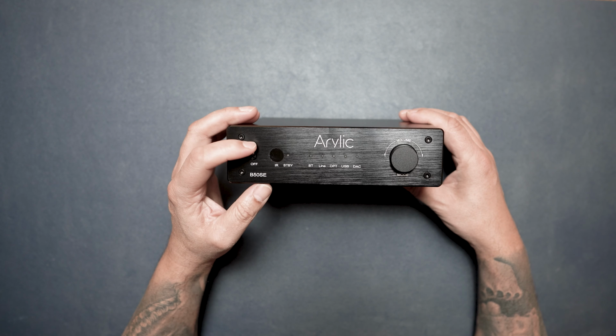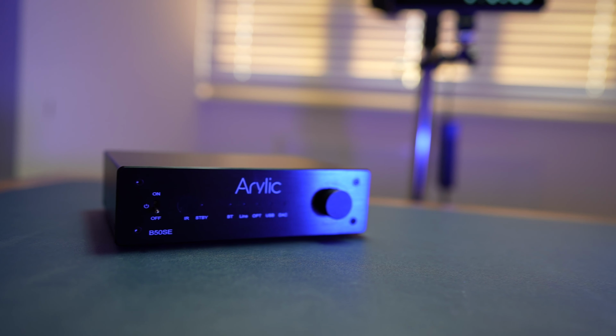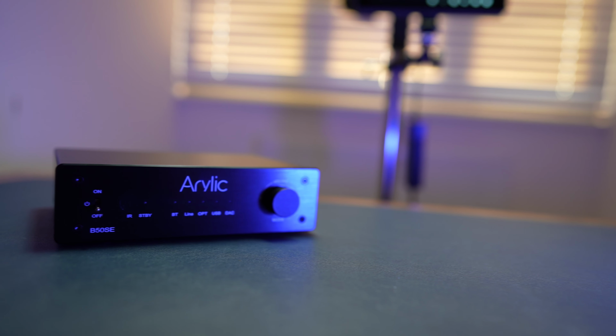On the front you've got the IR receiver, you've got a bunch of LEDs to indicate Bluetooth connectivity, line in, optical, USB, or even a DAC. And last of all, you've got the volume control, and it's nice and clicky.